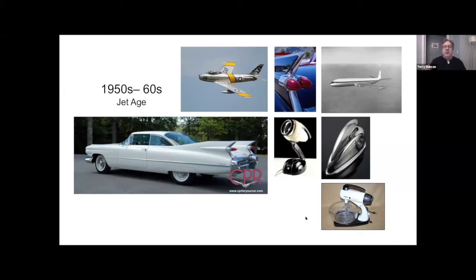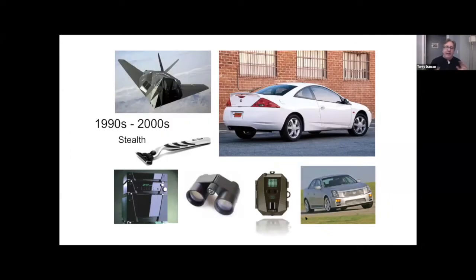Those are the things that communicated technology. Those are the things that communicated progress at the time. Next slide, please. You go to the 90s, or the late 90s, the same thing, the Gulf War and the stealth fighter. All of them, you have these truncated forms all over the place. That was the progress. That was technology. That was how you made something look really technological.